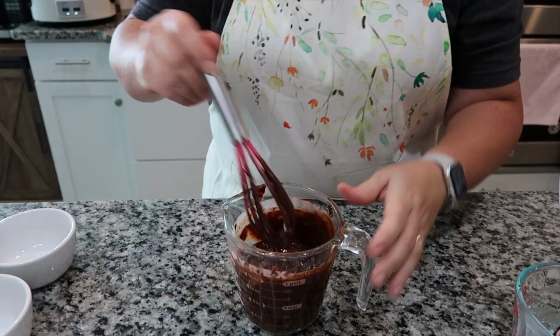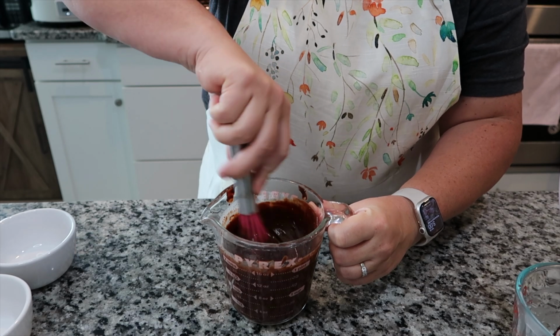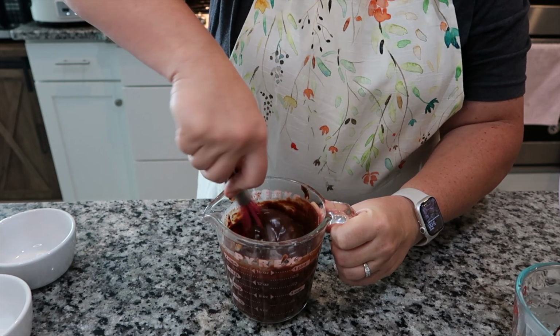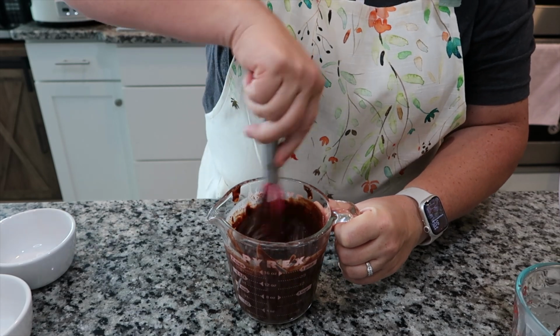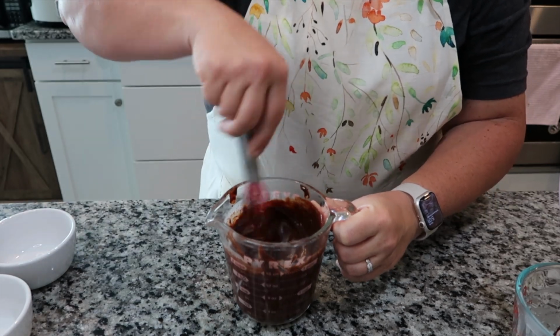Okay, I gave it 20 seconds. Let's see how that does. Always be careful when you're heating chocolate in the microwave. Usually 15 second intervals is what everybody recommends. I have a smaller white microwave, so I know I can do 20, but you want to make sure you don't burn it. And that is all that I needed to make this ganache.